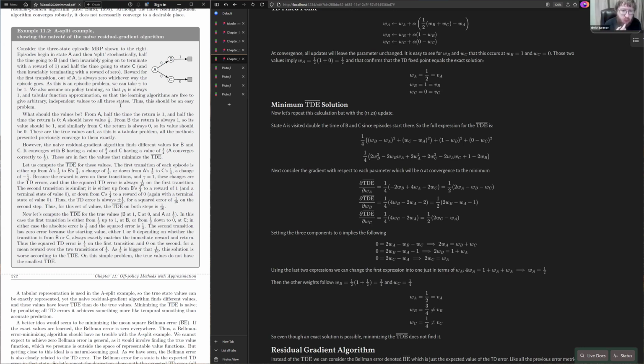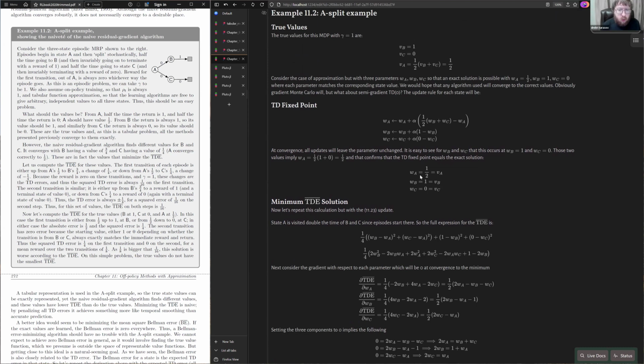Well, I guess, for the tabular method, the difference between the two optimization functions for the value error and the TDE solution makes sense, since essentially it's just taking the partial derivatives and then finding the solution to it. And then how the fixed point, because the fixed point is the actual tabular solution, and how it converges into the statuses of the WA, WB, and WC makes sense compared to the solutions for the TDE solution. Doesn't make really much sense.